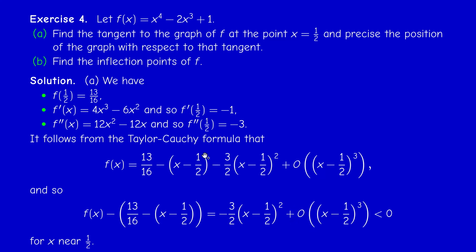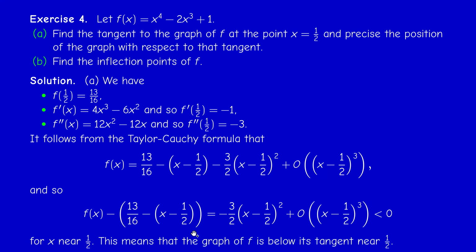So you can use Taylor-Young if you like. It's enough. Taylor-Young is enough here. So this term is negligible near 1/2 with respect to this term. So this is the dominant term, and it has a negative sign. So locally, near 1/2, f is below its tangent at 1/2. And in your book, actually, they drew the graph and the tangent, so you can see the picture.